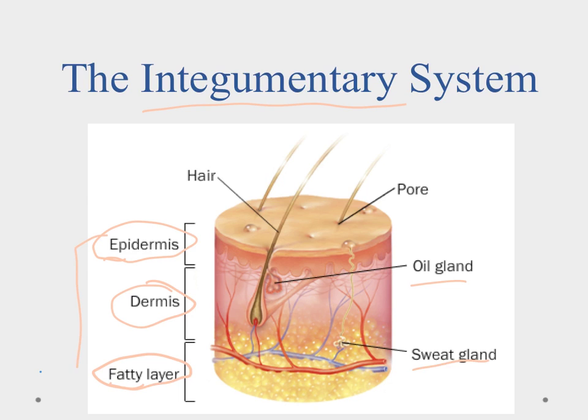So these are the three layers of the system, and we can see some of the things that are in there as well. The hair is included in this system here, and the hair pole is an interesting thing, somewhat sensory. We can kind of tell when we bump things with the hair, like whiskers and things of that nature, but also it helps create this pocket of air above. So when it's cold and you get goosebumps and your hair stands up, what it's doing is it's trapping that air, and then we heat up that air and it kind of works like an air blanket to keep us warm. When you get scared and you get goosebumps, again, it's just going to be a little more sensory so you can feel if something touches it.